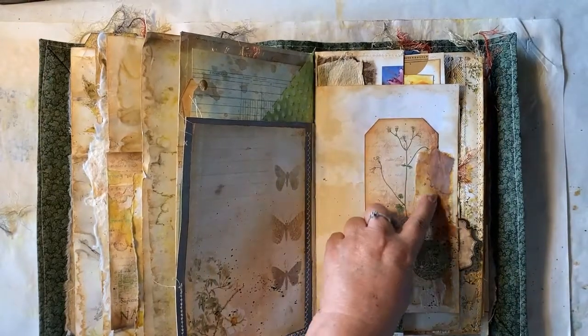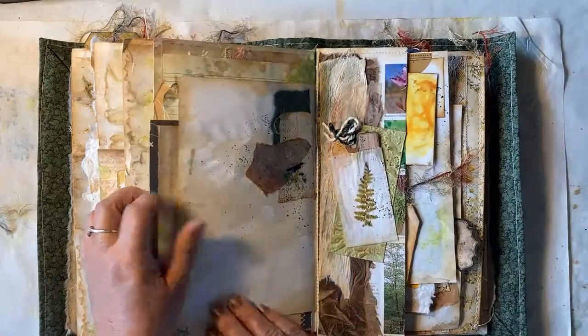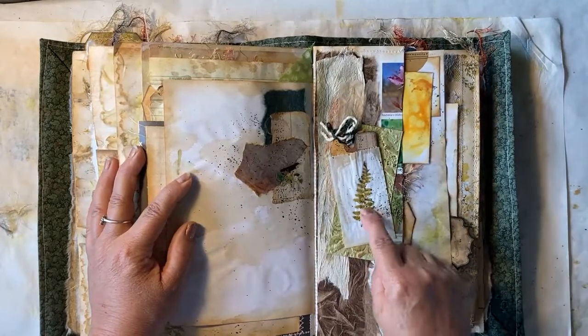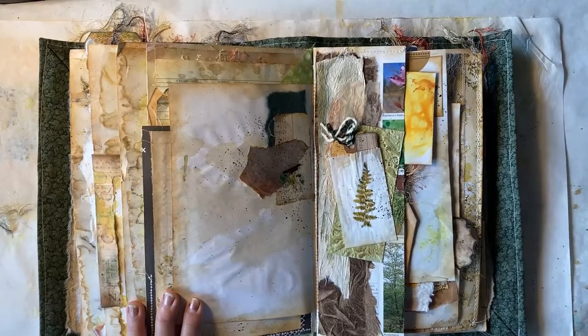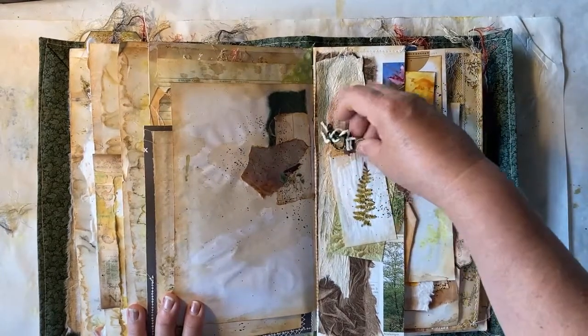This is my cleanup paper that comes from my desk that I use after it gets messy enough. This pocket here has a glassine envelope on it with a piece of fern that I had used for echo printing. And then I pressed it, dried it, pressed it, and attached it to my glassine envelope with some glossy accents. So it's not going to get ruined either because it's protected.